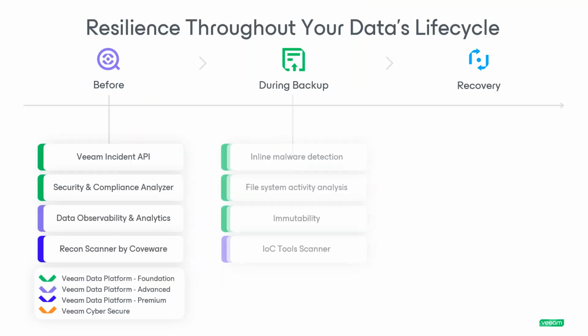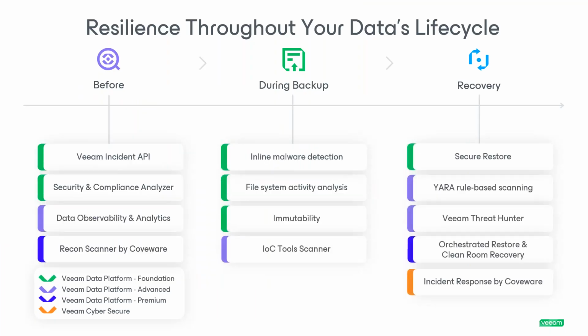So looking at the amount of protection from data resilience, right? We have, before, proactive threat assessment, we are doing backup process with recovery, using some of the options there to perform a secure recovery. And all this is going through and reflected in our Veeam Threat Center, which comes at no cost to the customer.